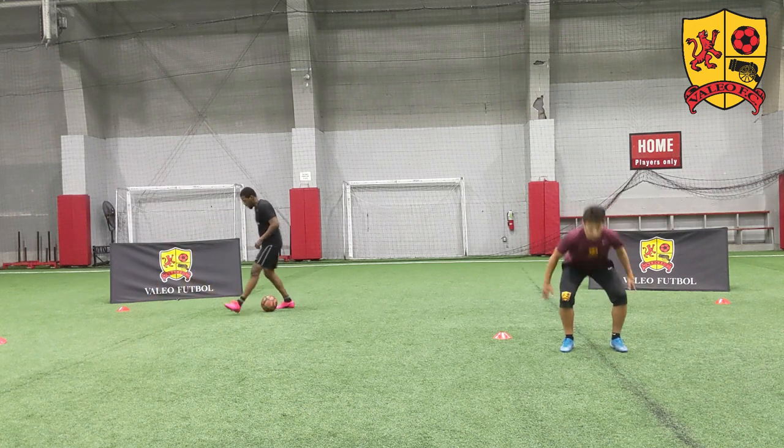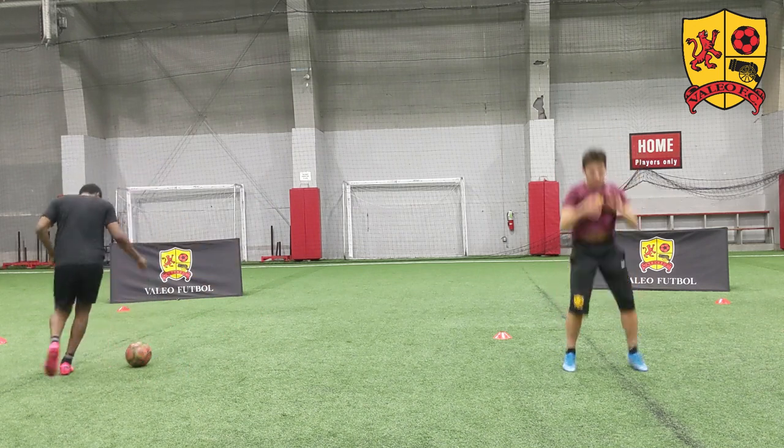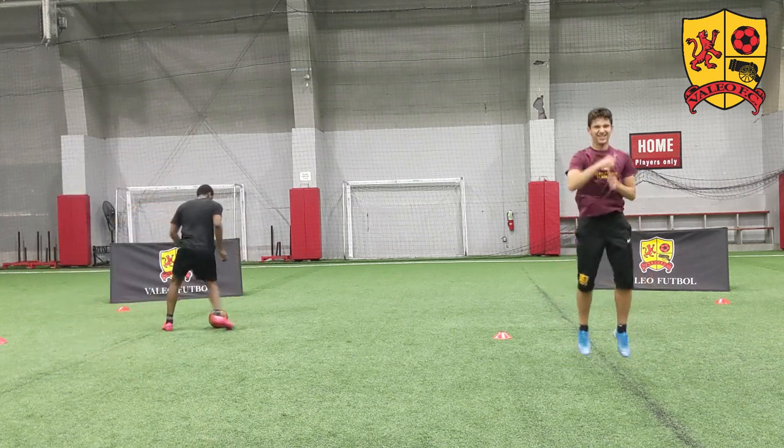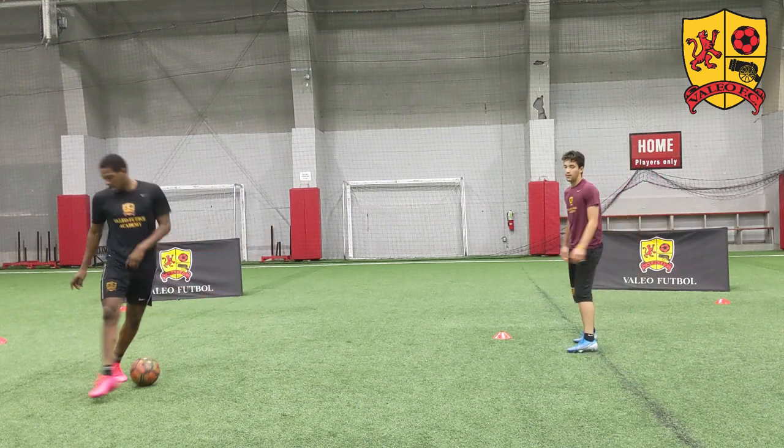Here we go, Ross. Let's see what you got, Ross. Ross, focus on each one. You're trying to do too many at a time, going too fast. Get nice and lower. And then you'll fix your camera a little bit.